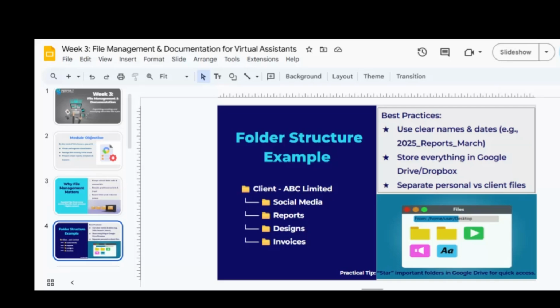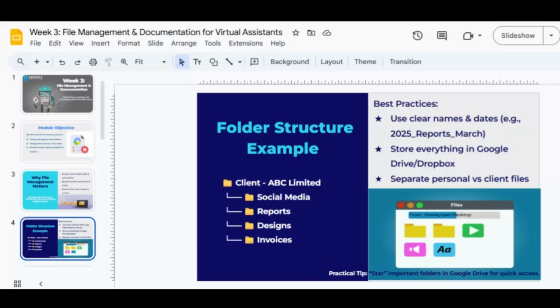When somebody has access to client ABC and opens the drive, if they are looking for social media files, anything that has to do with social media documents or details, or all of those reports, they can just go there and view it. You have to arrange these things in such a way that clients can easily understand it.